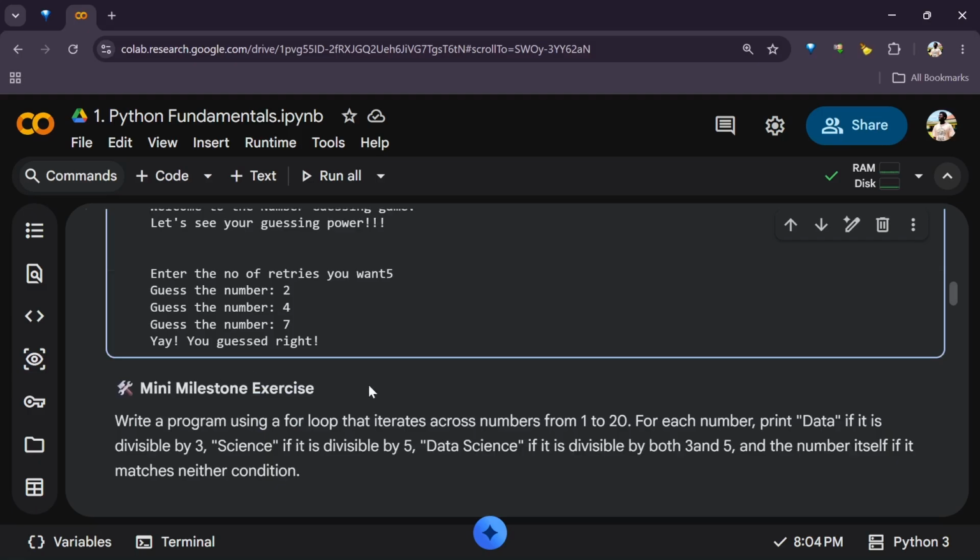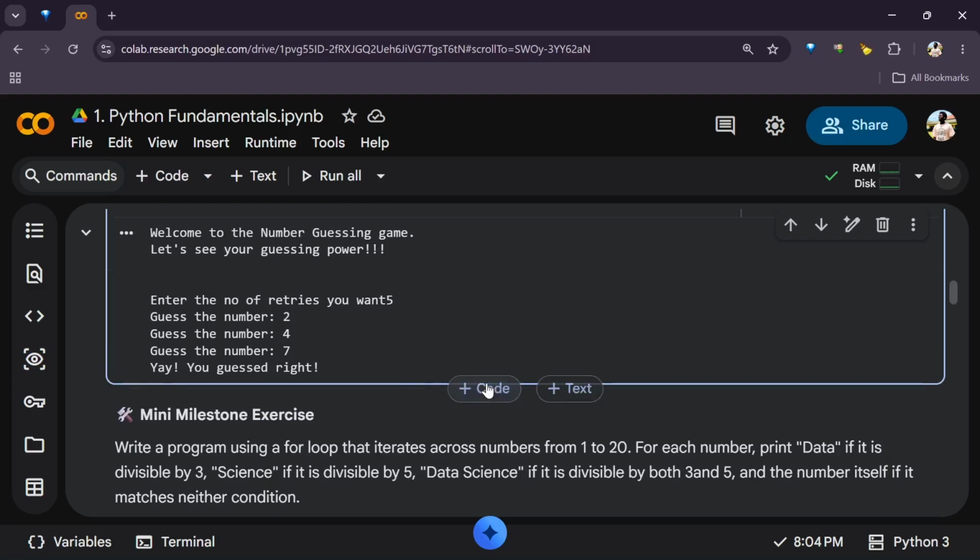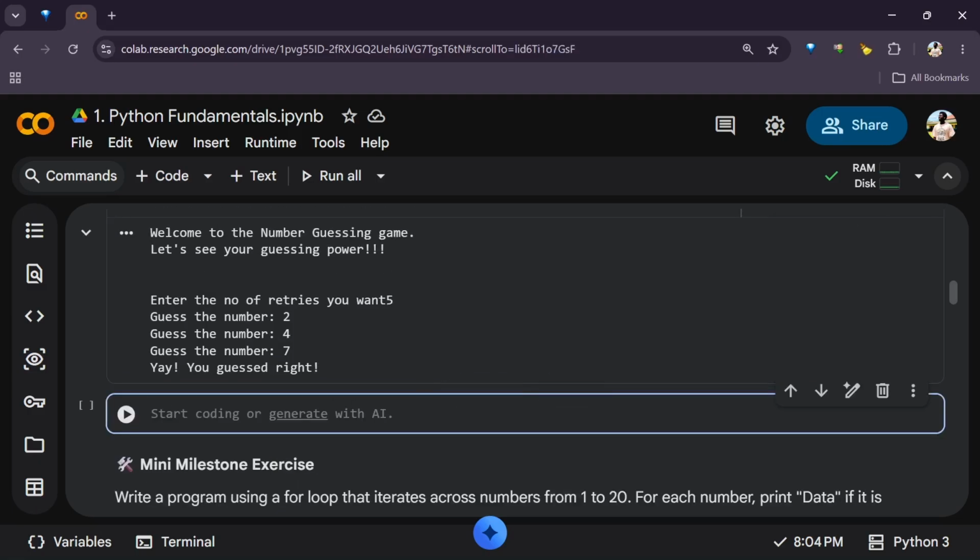It says, yeah, you guessed it right, and you see our program stopped immediately. All right, so before this milestone exercise, I have an upgrade version for you.